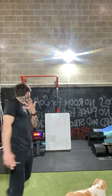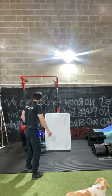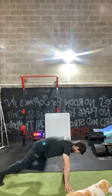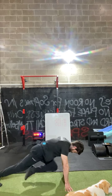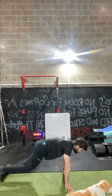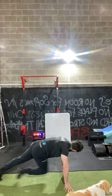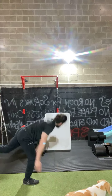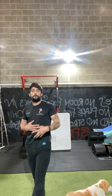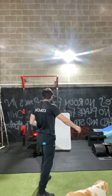Okay, so then in 5 seconds, we need the mountain climbers for 40. That was quite easy, didn't you think? So once you've done your 40, rest for the remainder of the minute. Next one up is jump squats on minute 3.